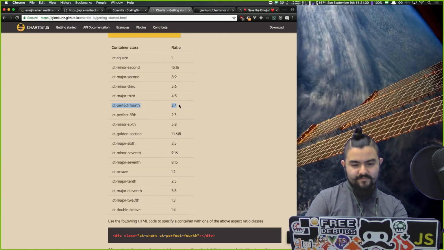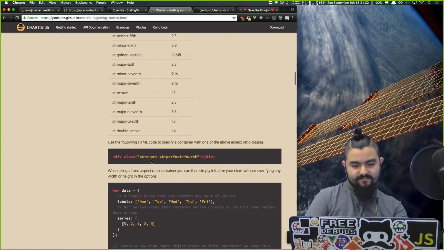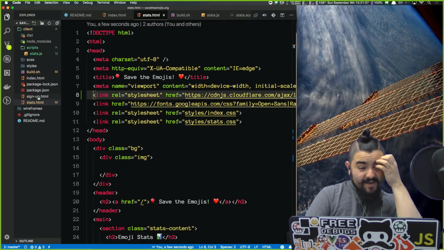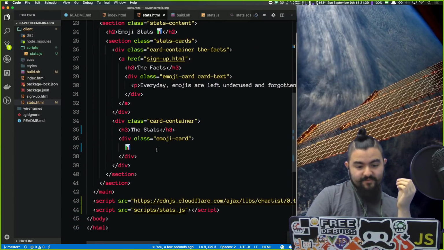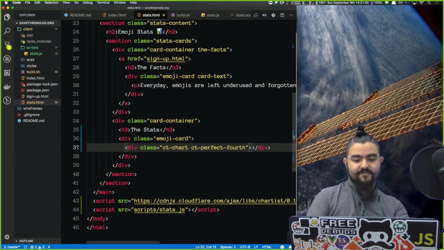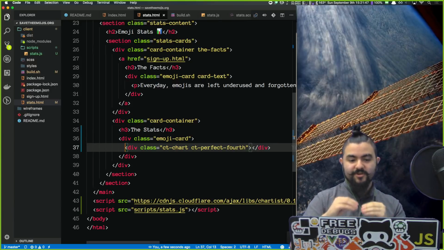I thought that was 3-4. Is it, or 4-3? Okay, we'll do that. So we have a div that has those two things. And now in our stats HTML, right here inside the emoji card, instead of showing that emoji, we're going to put that div there. And this div is where we are going to put the chart inside of.